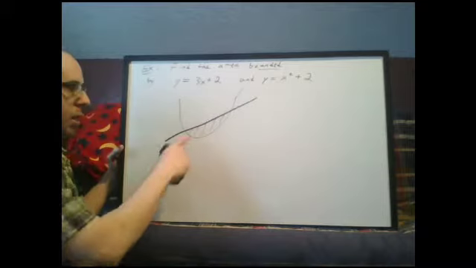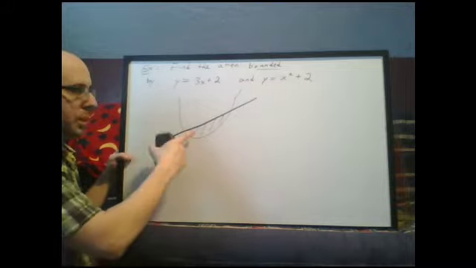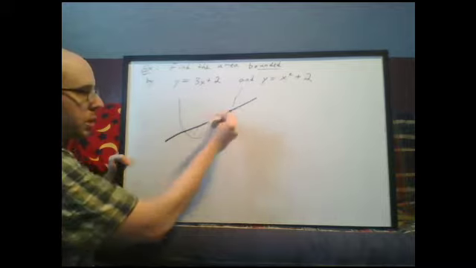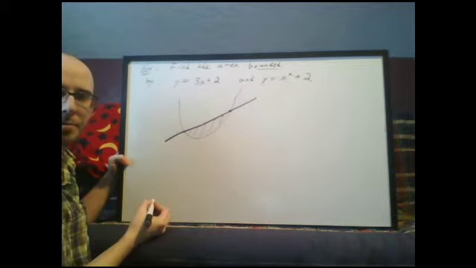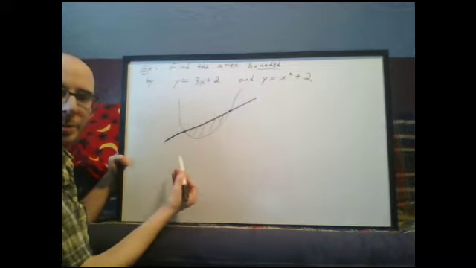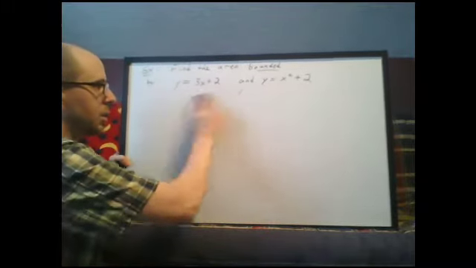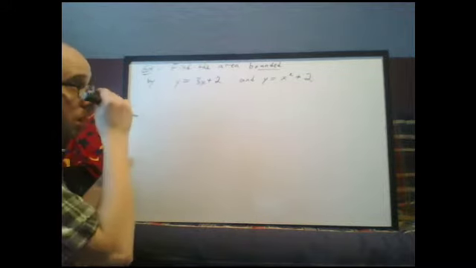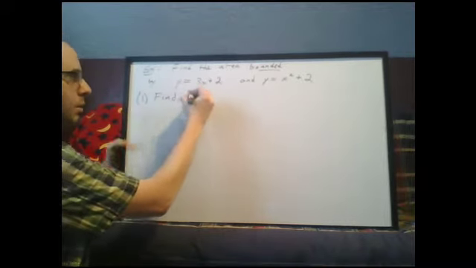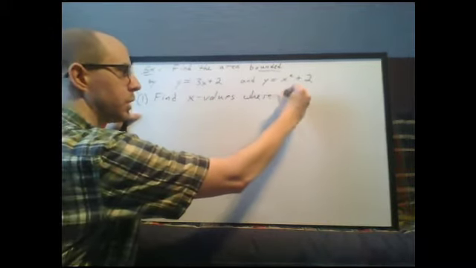Okay, so keep in mind what it is we're looking for. We're looking for the area of some region that looks like this. And so what I need to do is find the x coordinates where the two curves intersect, because those intersection points will tell me where my bounded region is. It'll be between those two x values. Okay, so I need to find intersection points. So the first step is to find the x values where the functions are equal.